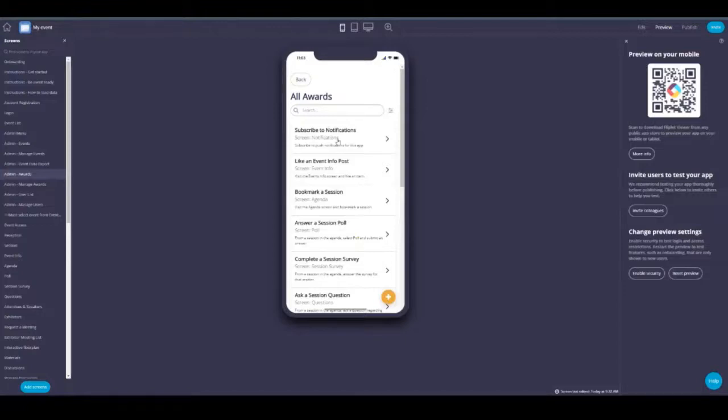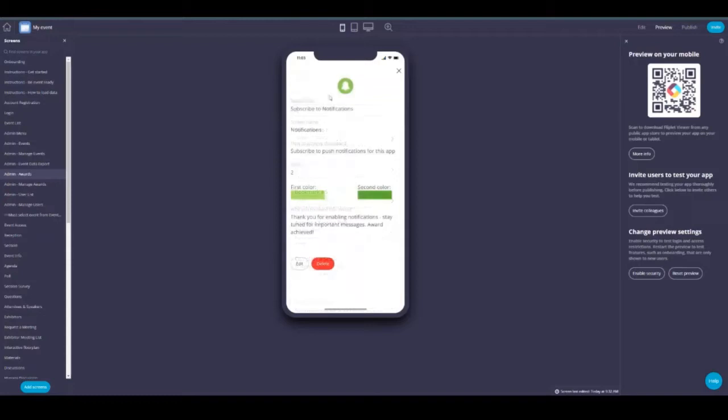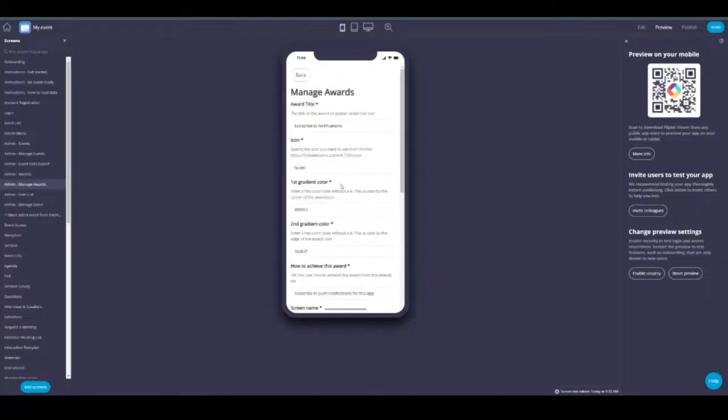You can adjust the points and have leaderboards shown for each of the different events, even though the confetti in the pop-up that a user sees is only shown the first time they do it. Here you can see we've selected what the icon looks like, the title, what screen it's used on, a description of how they achieve it, and then the colors used in that icon, the points awarded, and a message for why they're given the award.